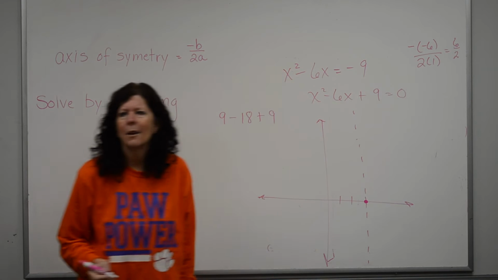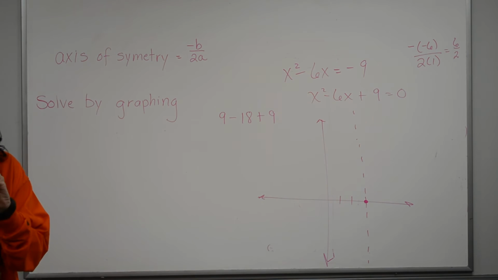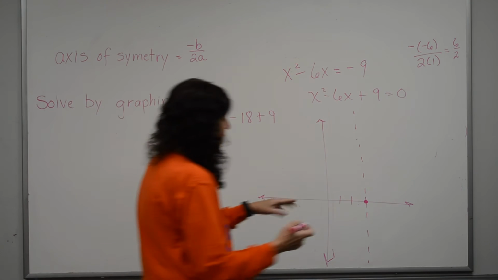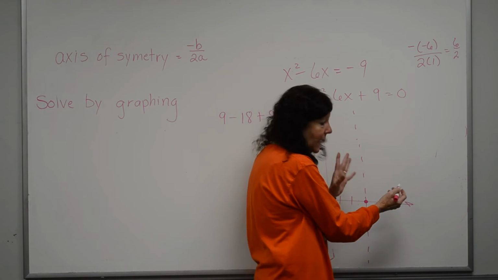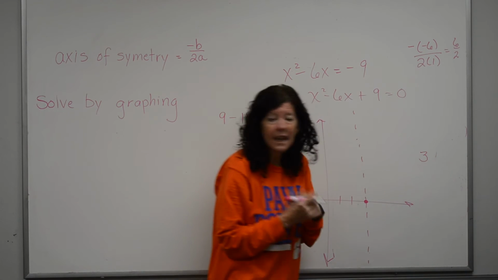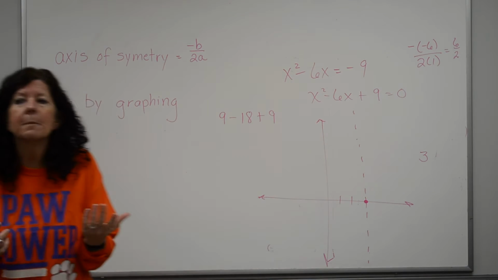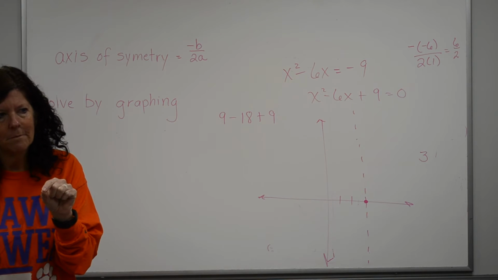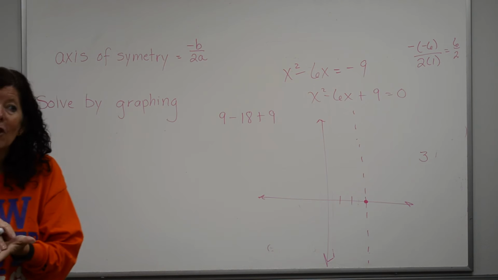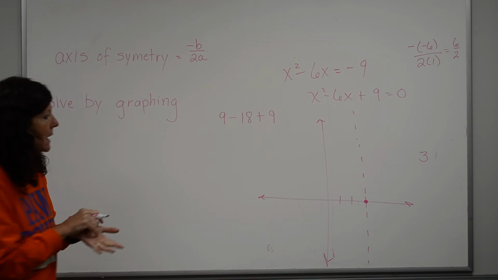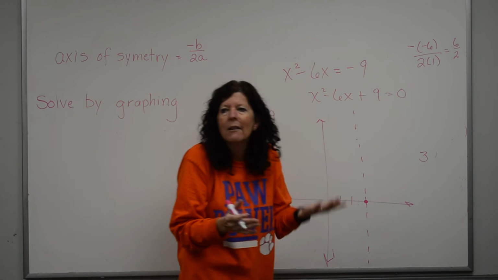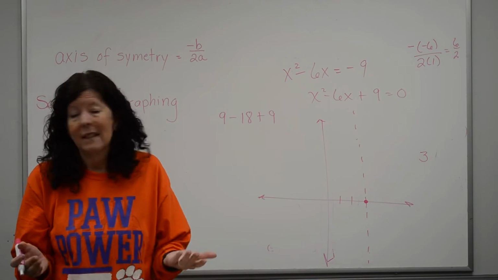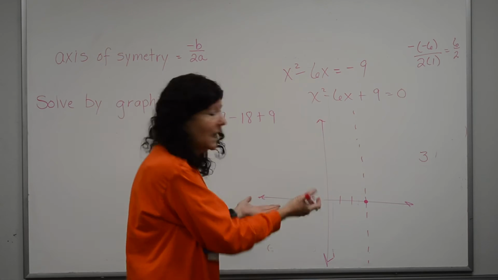Oh. Okay. If my vertex is my solution, I have a bit of a problem to graph it. Okay, I know what the answer is. The answer is 3. That's my solution. Because my parabola comes down and it just touches it one time. And then it goes back up. So my vertex and my solution are the same here. So how am I going to figure out how to graph this thing? Because it says solve by graphing. I don't have 2 more points that I can do it by.